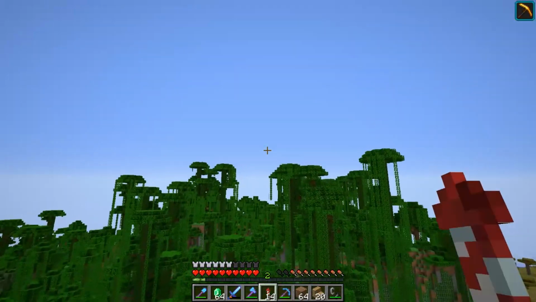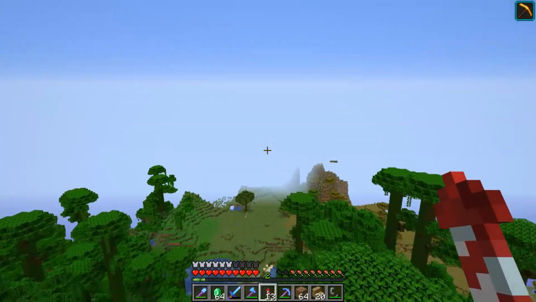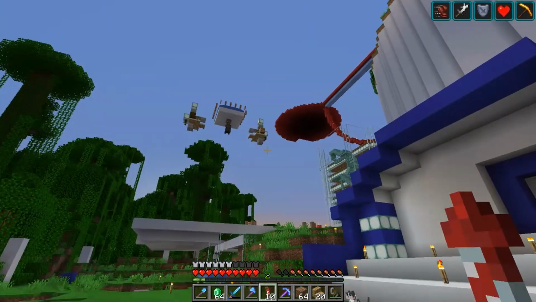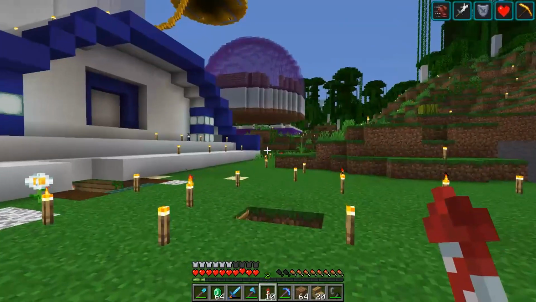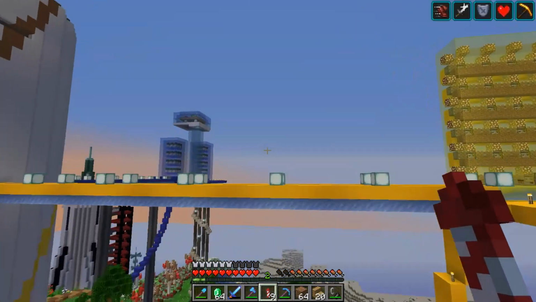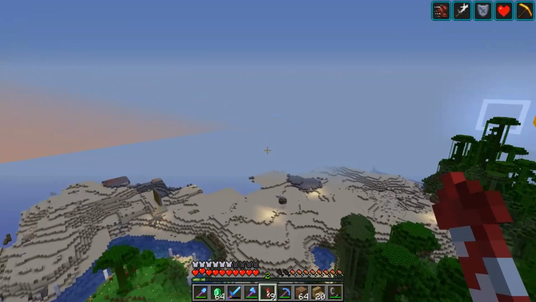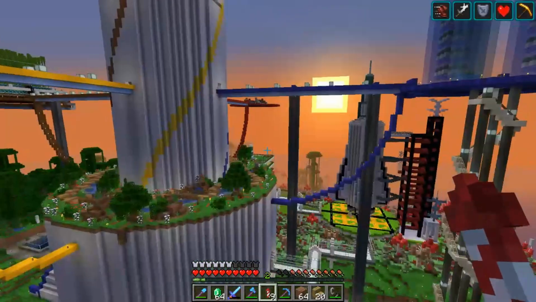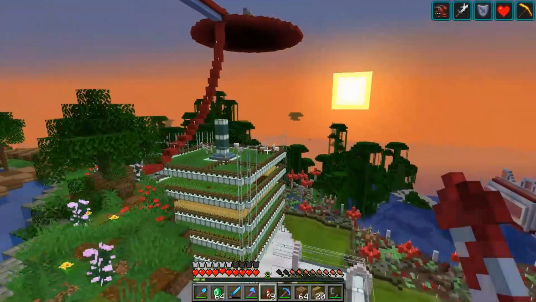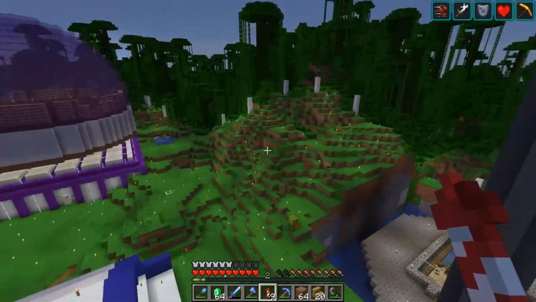So if we fly on over to here where our base is, I'll catch you guys back at our base. So we've made it back to our base, and it feels like we haven't been here in quite some time, to be fair with you. But we're not going to be sticking around here for today's episode because, as I say, I want to try and catch or find a notch apple, which is easier said than done because they are probably the rarest item in the game.